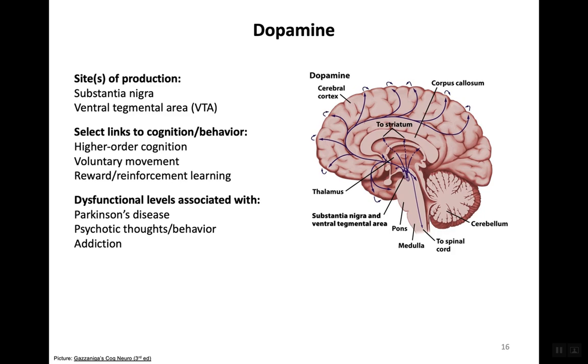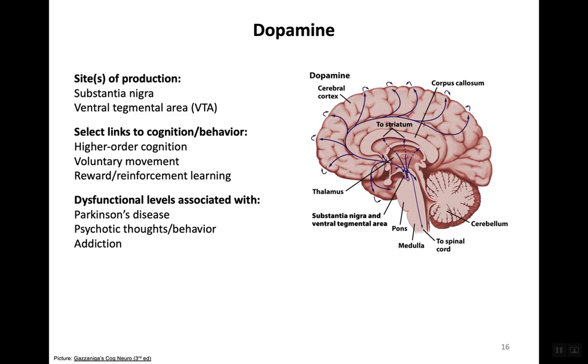However, dopamine is released throughout a large part of the brain through the dopaminergic system, and what that refers to is an entire system of neurons that are capable of synthesizing and releasing dopamine. So as you might expect, depending on what area of the brain dopamine is released into, the impact can be reflected in higher order cognition, in voluntary movement, or in reward or reinforcement learning. So different brain parts that release of dopamine impacts different types of cognition and behavior that we'll discuss in relationship with it.